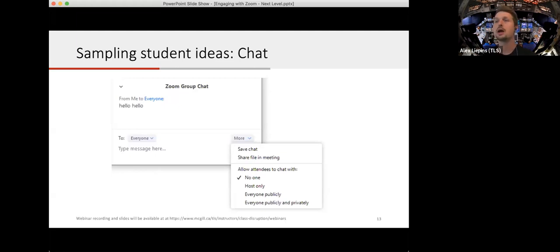So you can have public dialogue or private chats. You can allow students to anonymously post questions by writing them to you directly. You can have students private chat amongst themselves, or they can share the free-flowing dialogue, thereby having everyone chat to everybody. Depends on how you really want to use it.